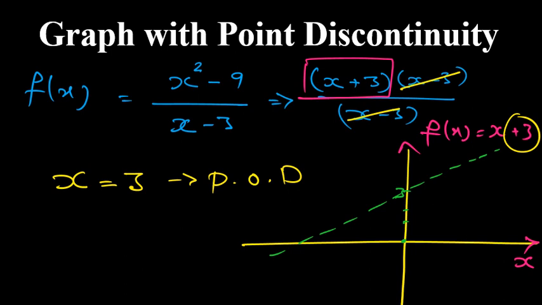Now, did I miss something here? Yes, I need to draw this also at x equals 3. So let's say this is 0, 1, 2, 3. At x equals 3, this is your vertical asymptote, and there will be a point of discontinuity. So when you draw the graph, there will be a hole in the graph like this. That's how you draw the graph. Good. Let's try one more question.